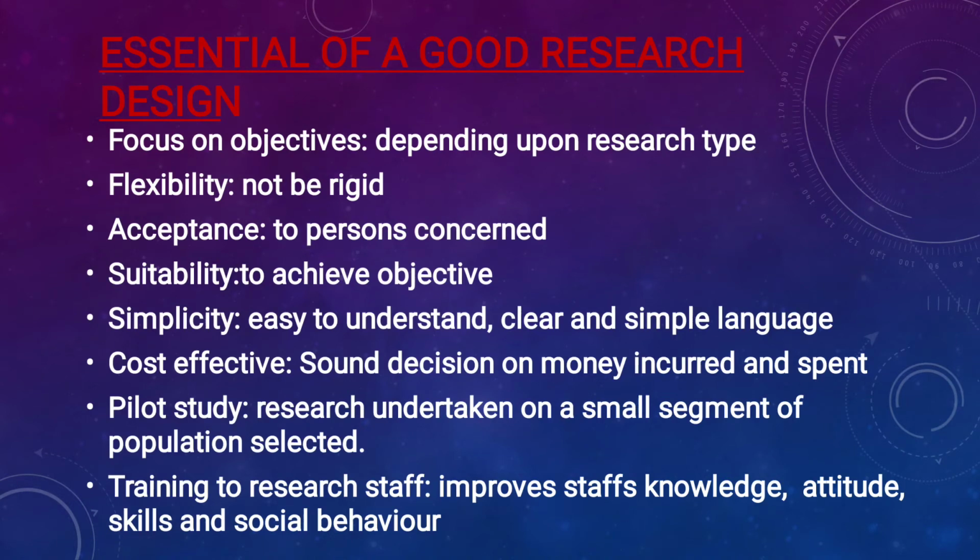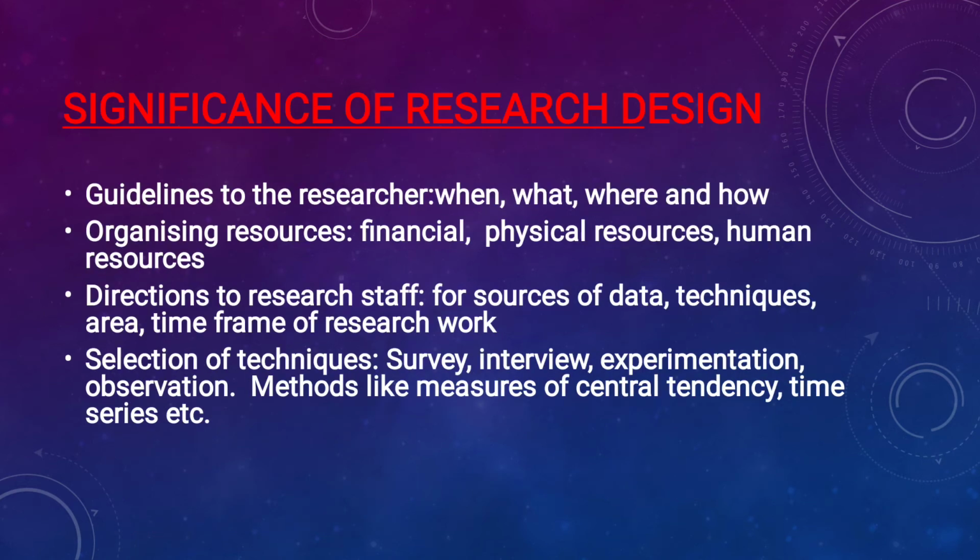So what they are saying here is that whenever we talk about research design, an important part is that training should be given to the research staff, so that whenever they conduct any surveys, interviews, observation, they can give proper decisions, proper opinion, proper feedback to the researcher. For that purpose, this training is needed. So that's what about our essentials.